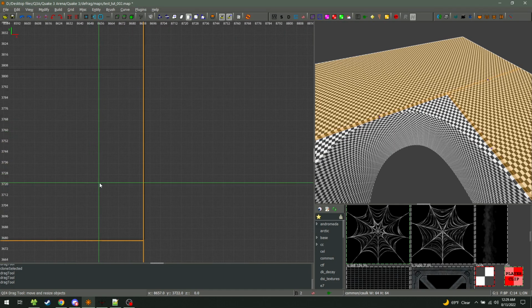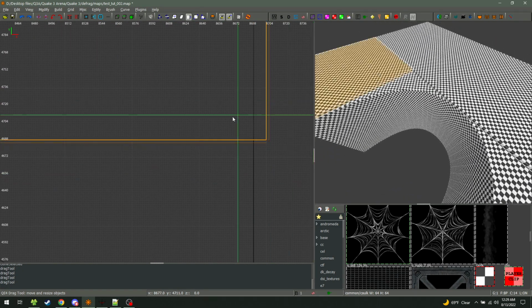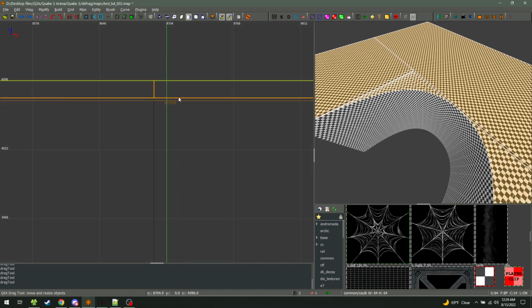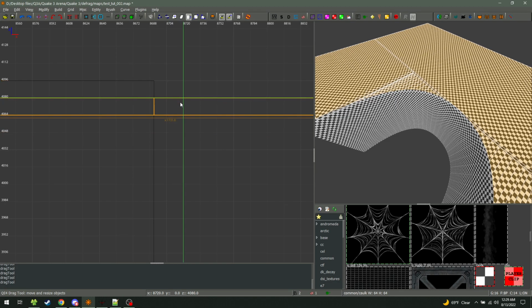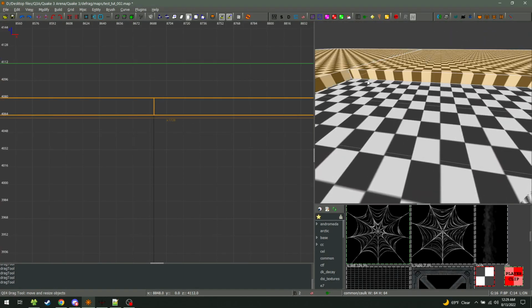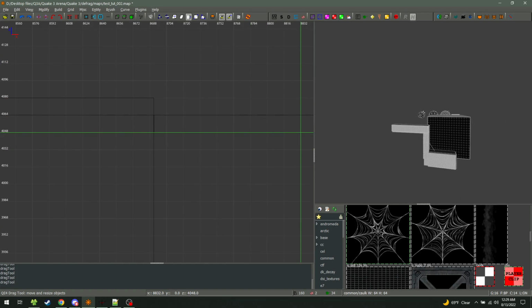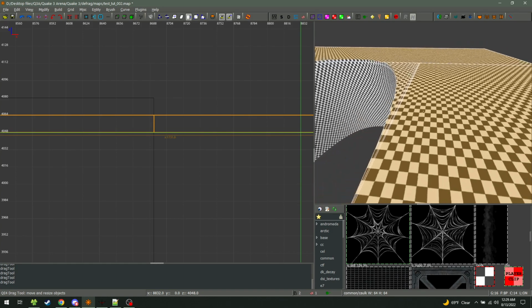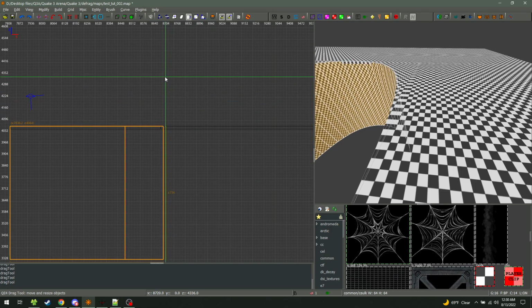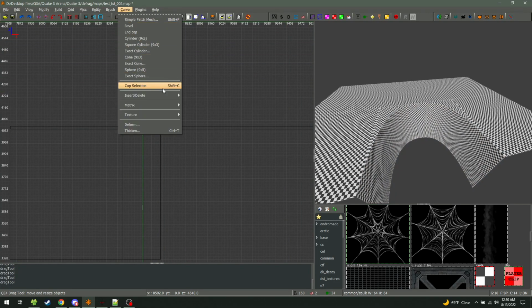I'm just going to adjust that. I'm way off. Okay, now it's accurate. Anyway, that's how you create end caps.